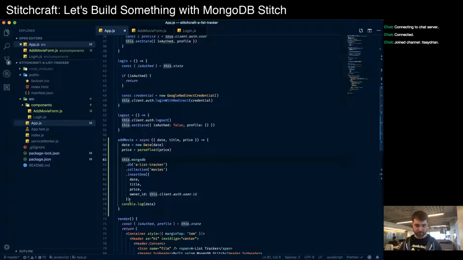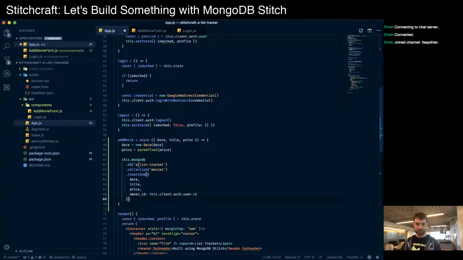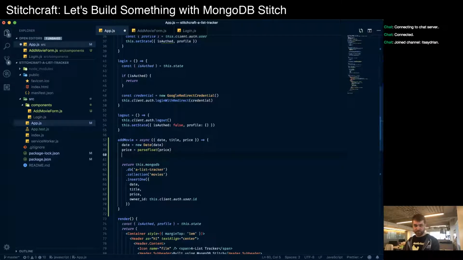So let's get rid of this. And we're just going to simply return this result. And I do want to console.log up here, just so console.log date, title, price. So that way I can see what's happening with these parses and the new dates to make sure it's working.